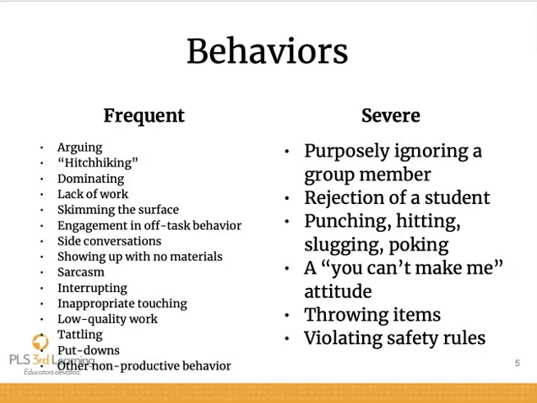Here are 2 lists of frequent and severe behaviors previous participants mention repeatedly. The teacher is monitoring groups and notices one of these behaviors. What can he or she do? What choices does he or she have? Where is his or her power? The teacher's power lies within the structure of the model of the lesson and the choices which are available.